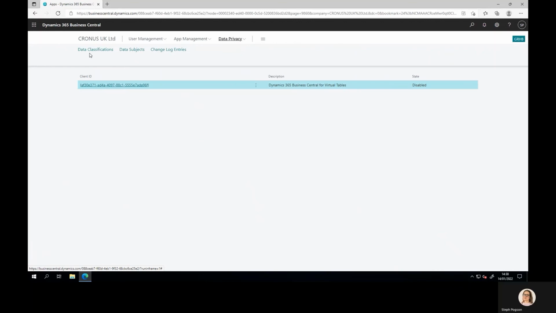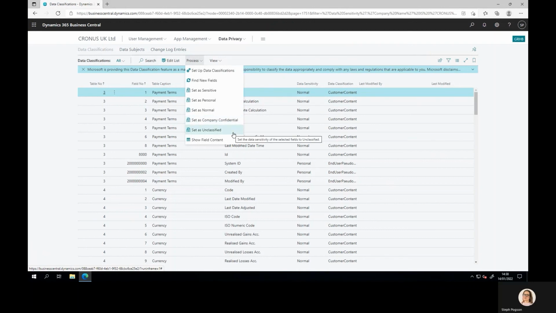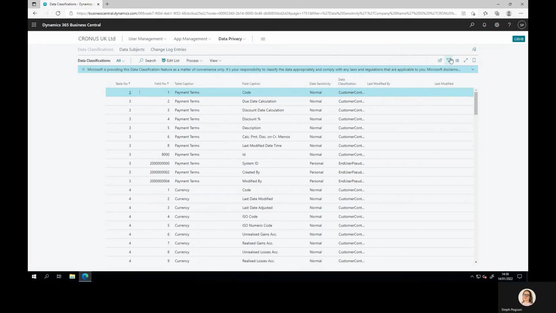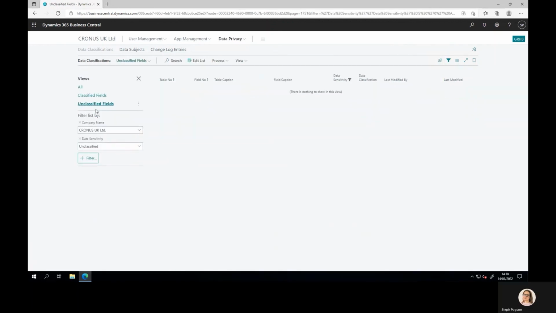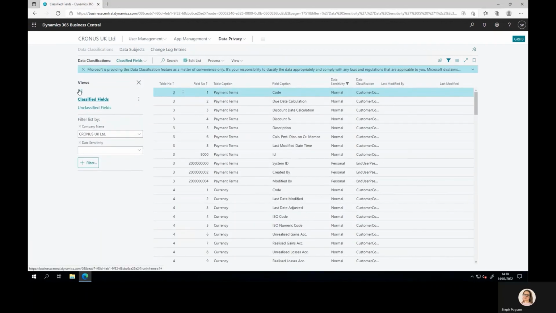As an administrator of the system, it is possible for you to reclassify data settings. It may be that data that isn't normally classed as sensitive within other organisations may be for yourselves, or you've got specific policies around data retention and data management. It's possible to process specific fields and change the sensitivity or data type held within them to make them sensitive or personal to allow you to comply with things like GDPR. We can also apply filters to unclassified fields in the system and actually go back through and recatalogue those as needed.